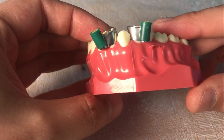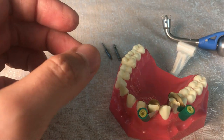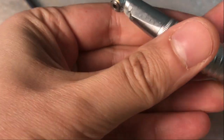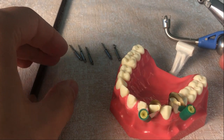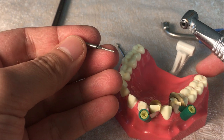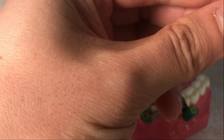Our purpose for using automatrix is to prevent damaging the adjacent teeth while reducing the axial walls. First, I place the matrix bands to the adjacent teeth. Then, I insert a 2 mm cylindrical shoulder burr.